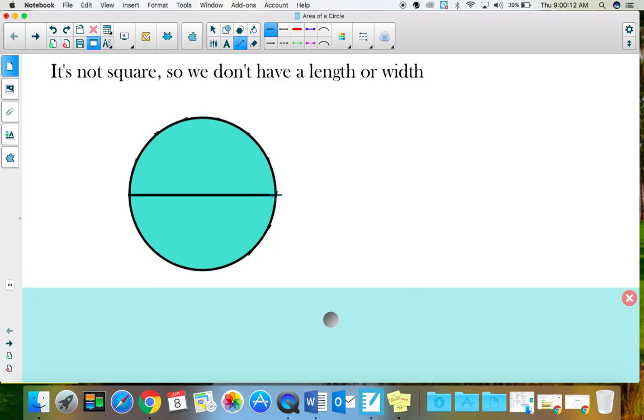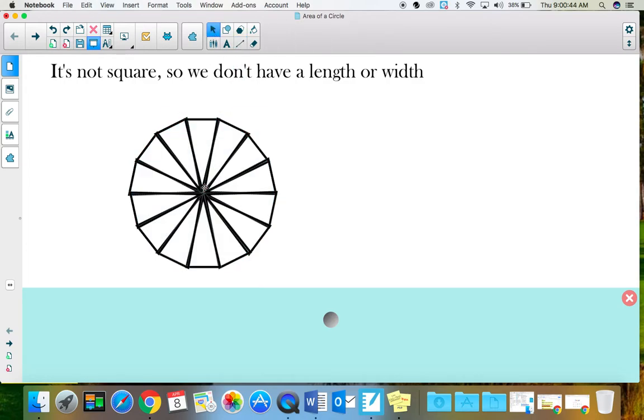And when we start cutting it using diameters through it, you'll notice we start to get these sectors. Okay, so right now we've got our 4 sectors, so our quadrants, and the more pieces we cut, the smaller these little sectors of these triangle pieces are going to get. So we could just keep on cutting and cutting and cutting them until they get smaller and smaller and smaller. So after I've cut them a whole bunch of times, which I've already done, it could resemble something like this.